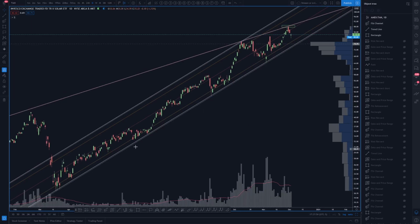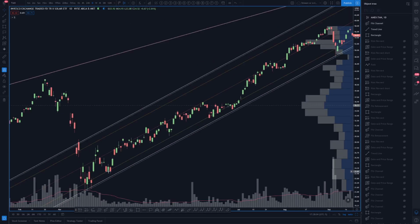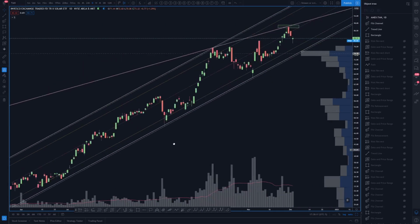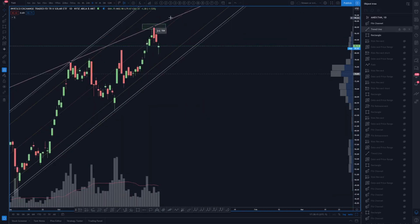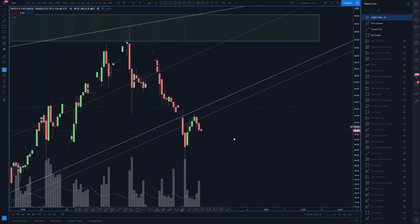The support trend line I have much more confidence in because we have 3 taps. And although we don't have 3 taps on the resistance line, I will say that, again, I find it pretty good because we're getting hits off the standard deviation band. And we're also getting good hits off the median line. It seems to me like it's a pretty valid channel. Anyway, for the shorter term short, though, it's not going to be terribly relevant unless that high gets broken and you're really aggressive. Then you can still be looking for that short.